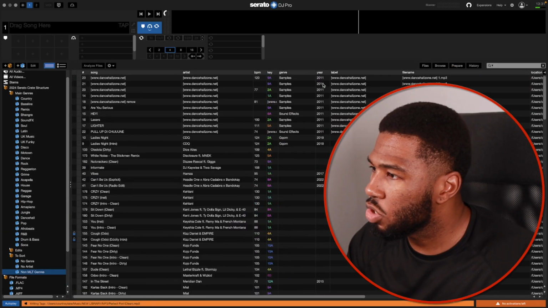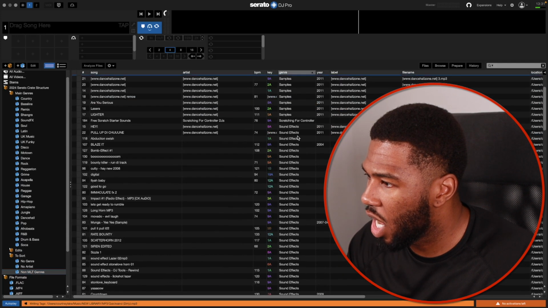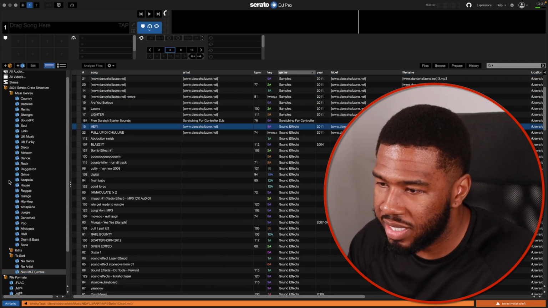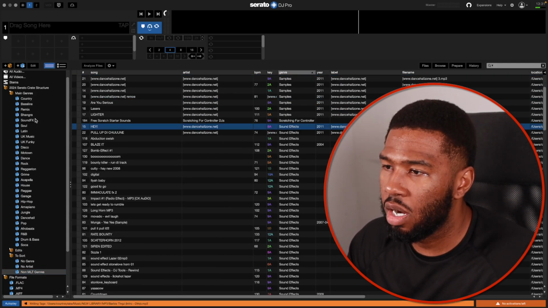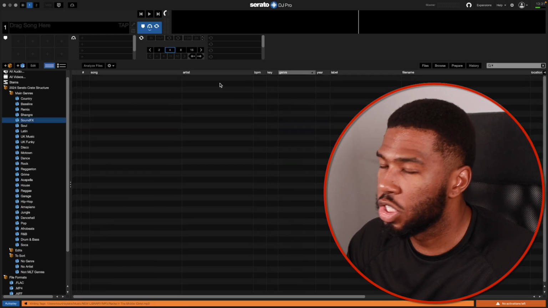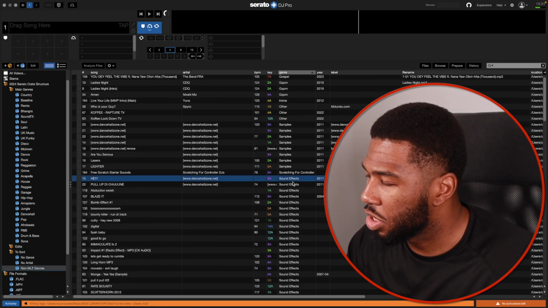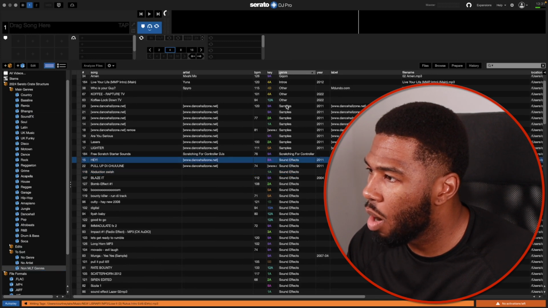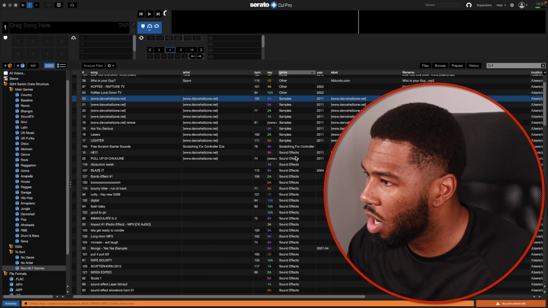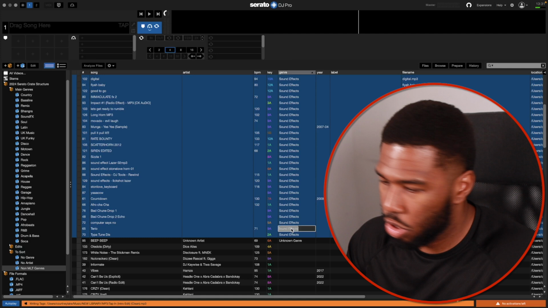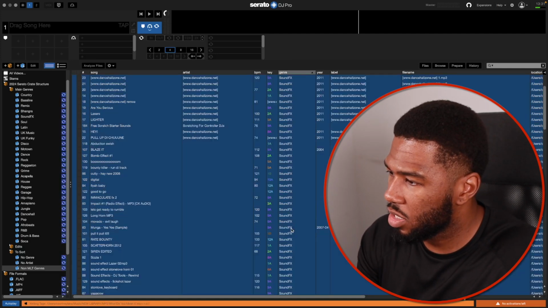So now these tracks here that have sound effects, we're gonna update these because we do have a sound effects smart crate in our music library. So we got this one here. There's nothing in here at the moment. So if I go to non-MLT genres and then just go to sound effects. So we got samples and sound effects. So I'm gonna highlight all of these and I'm just gonna put sound effects.